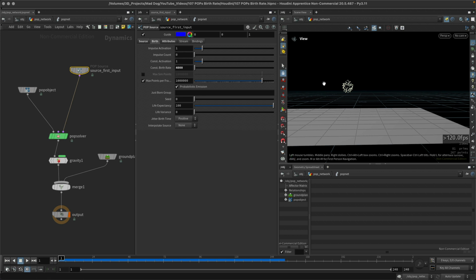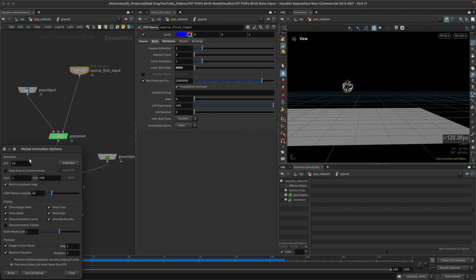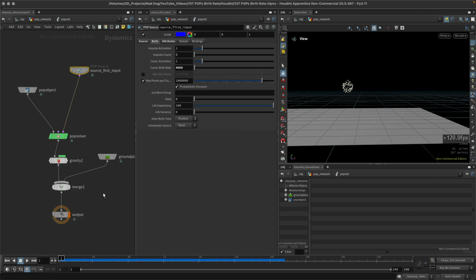Okay, so anyway, now what it says is the birth rate, back to this again, yes, 4000 particles. Now if I go forward one frame, I've actually only got 434 particles. Next one, 601 particles, or points as it says here, but they're basically your particles, points. They're represented the same in Houdini, okay, etc, etc. What in fact I have got, it's going to give me around 4000 points a second. Now I know my frame rate. Let me just hit this little button here. It tells me my frame rate is 24 frames a second.